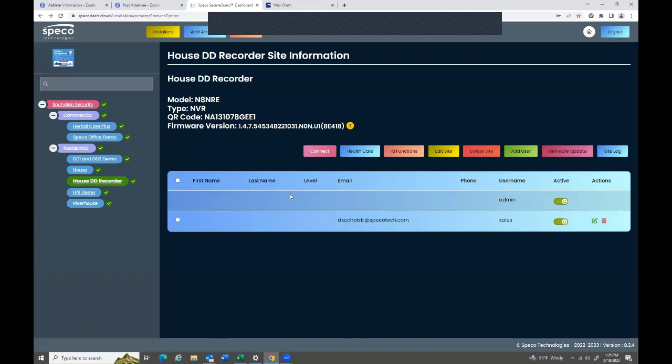It became cumbersome even for me before the dashboard to remember what all my QR codes were, and hope that I was on the right laptop that had them saved for me. But even with 7 sites, I can tell you this has greatly improved my ability to navigate my sites and make sure that my demo locations are online, so I don't have cameras that go down. So with dealers that have 5, 10, 15, 20 different accounts a week, a month, being able to structure them into a form like this, where you put them in one time and you're always going to have that logged, is a very good feature to have. And our price on this is $1 a recorder a month.